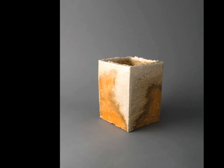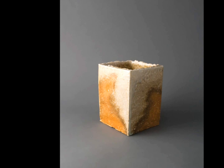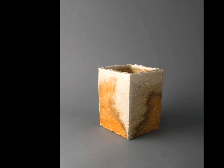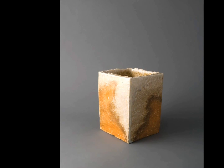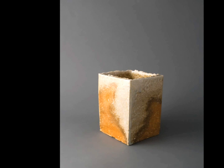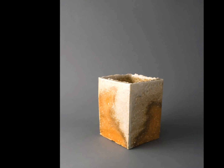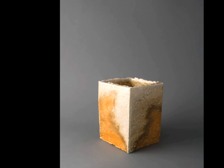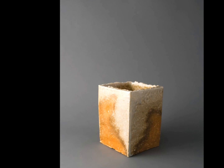Stop 4. Other surface effects, such as flashing, are caused by variations in the kiln atmosphere at certain points in the firing process, as well as the location of a specific piece in relation to other pieces. As we can see in KJ19, Kollwitz has achieved some arresting contrasts in cool and warm colors as a result of this manifestation.